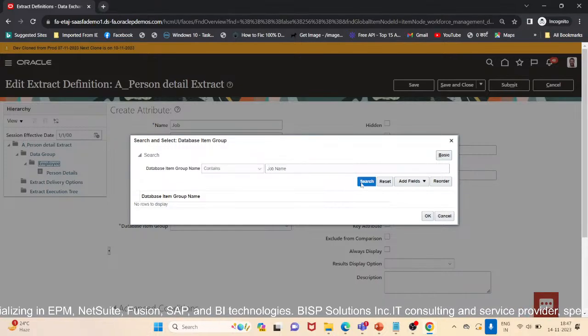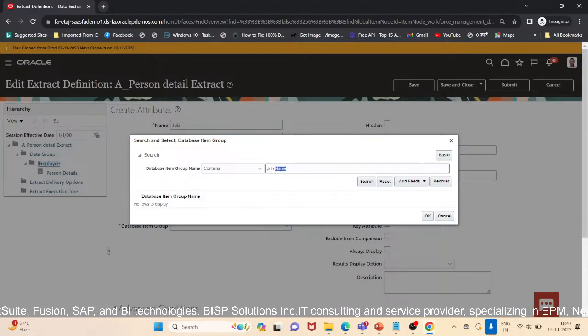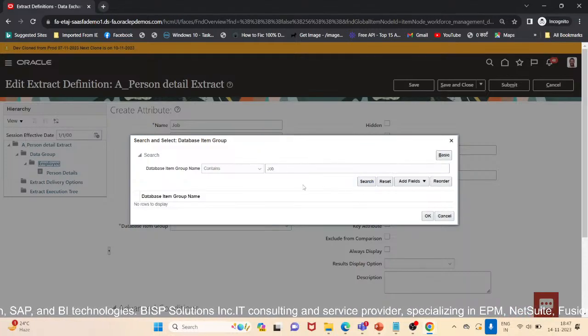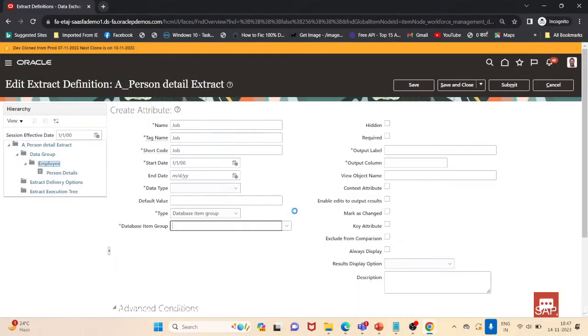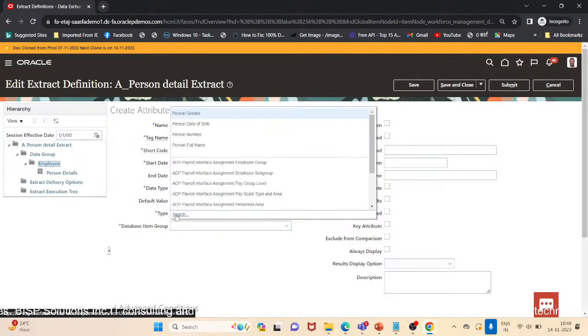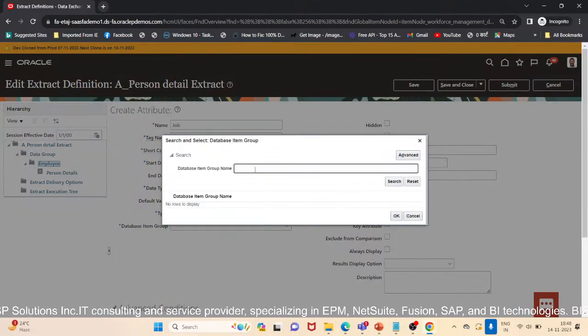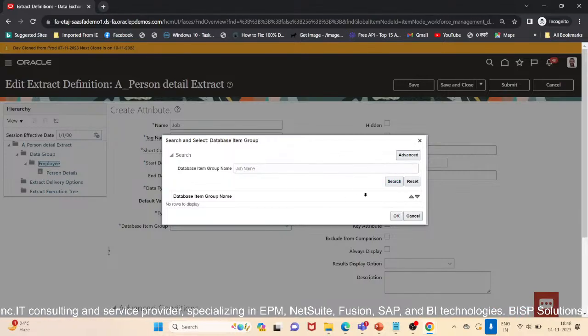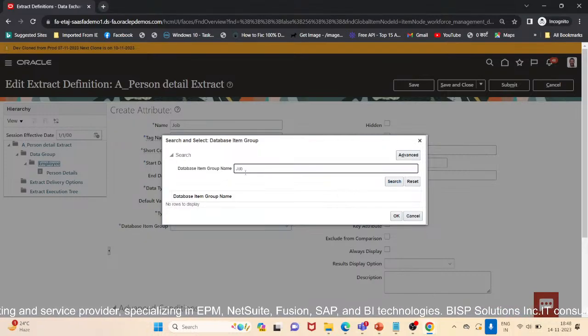Contains job name, and click on search. Job name, click on search, and there's no result.